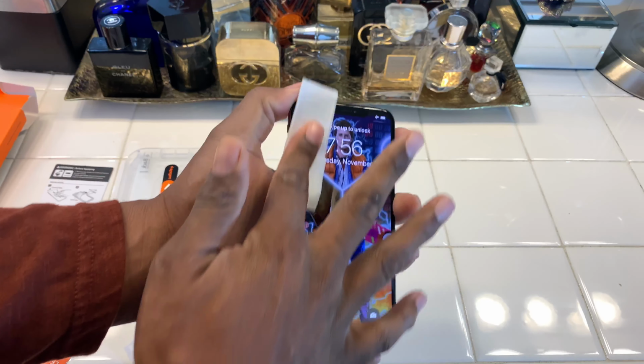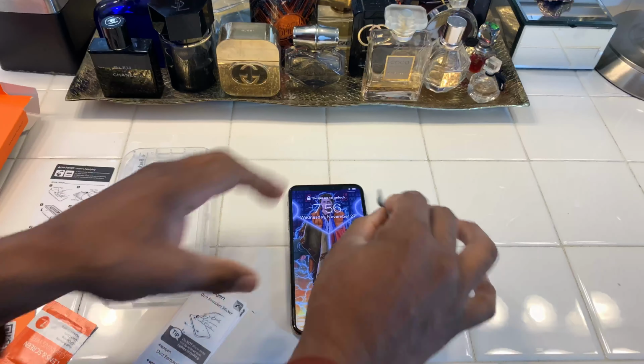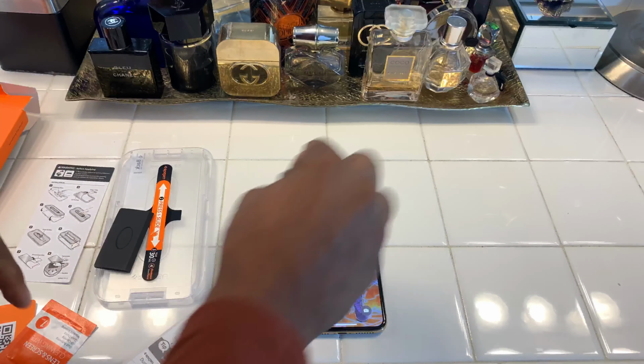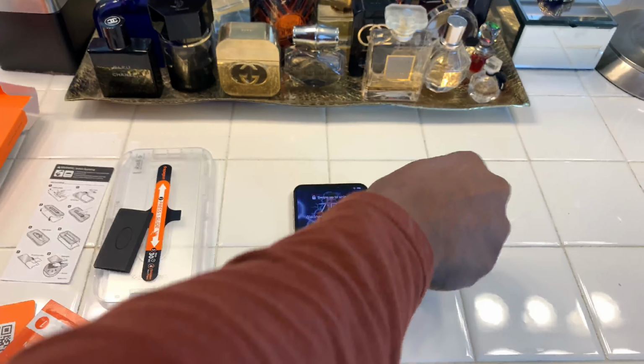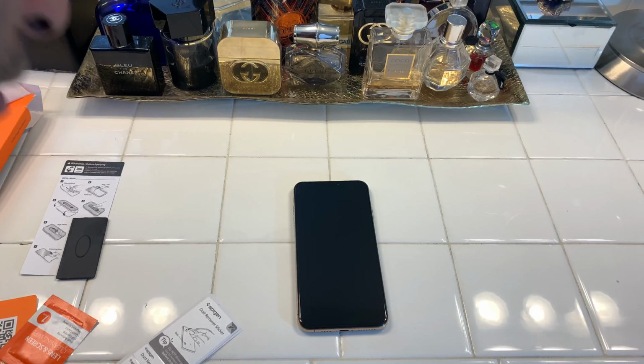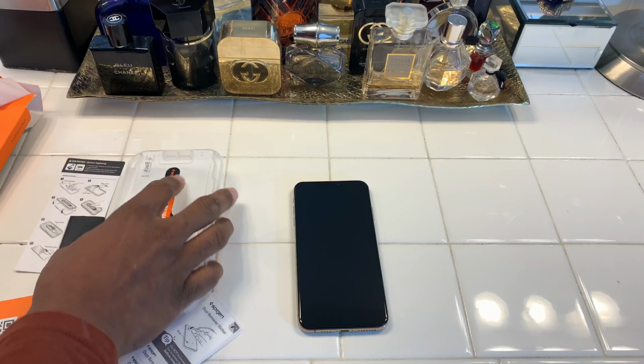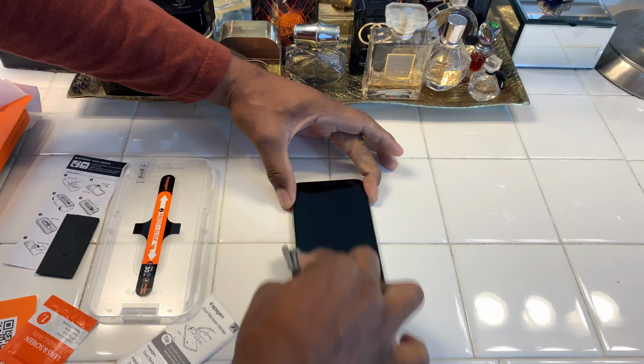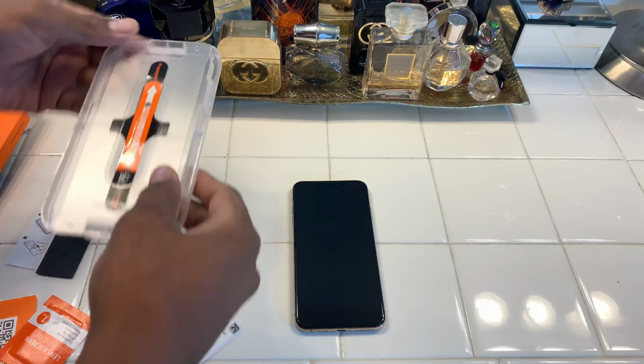What I like to do is, once I get to the microfiber cloth, I like to go ahead and give it a little feather dust to make sure nothing's on there. Now it's a pretty humid environment, so I don't see any dust anywhere. Okay, here we go. I think we're ready for the install.